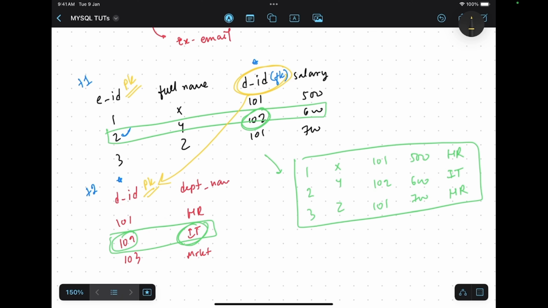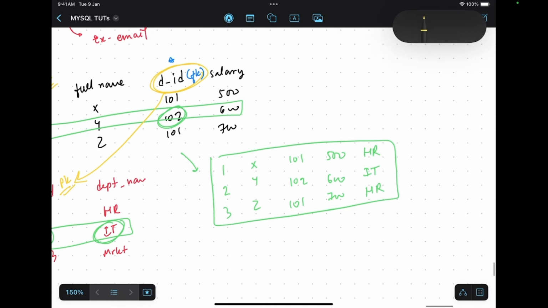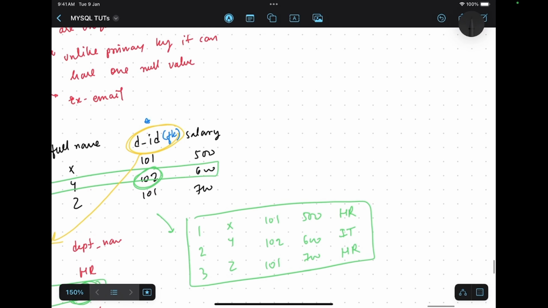Basically, to find the link between two tables, in future videos we are also going to see joins, which are really important. Let me write a definition of foreign key maybe.